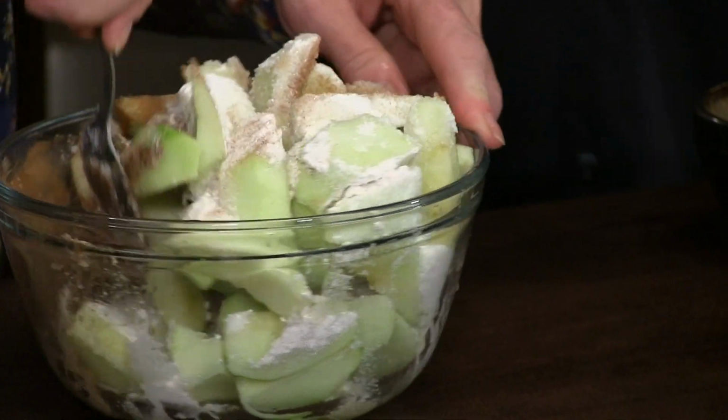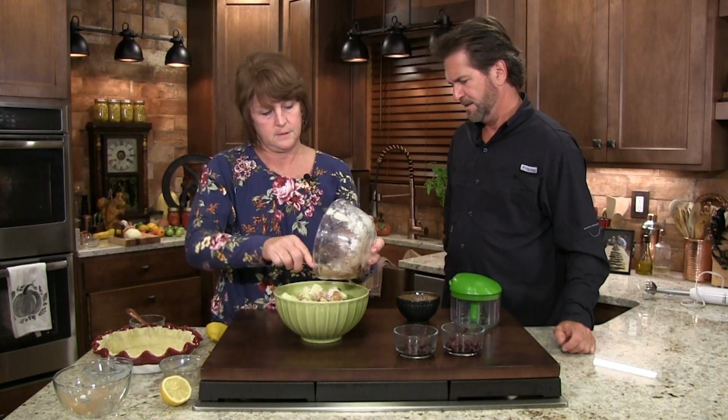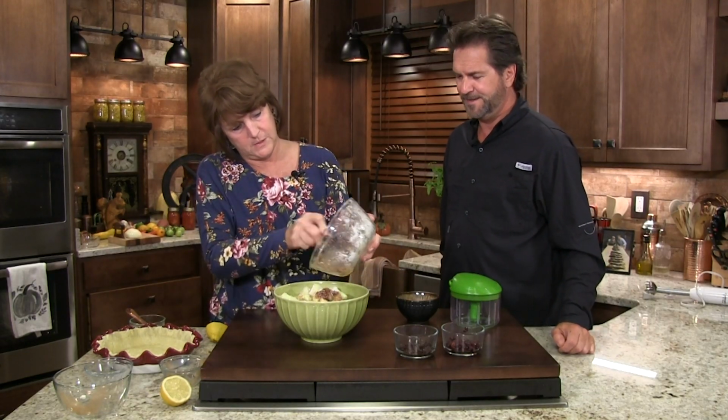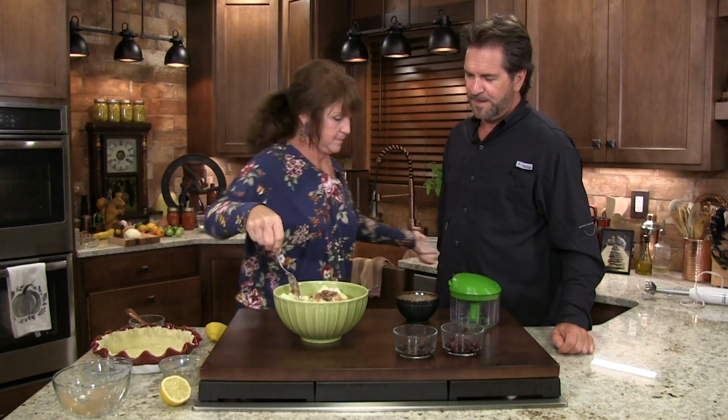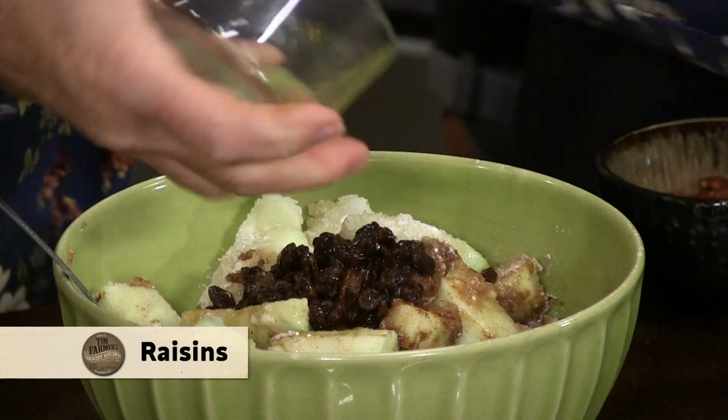All right, I think I need a bigger bowl, because I'm going to add all this stuff together here. So we got our cinnamon. Get all this in here. I'm kind of excited. This is a pure Kentucky meal: bean with bacon soup and bourbon apple pecan pie. Are you kidding me? I know. I got the raisins and cranberries. All right, I'm going to use my chopper to cut these pecans. I got half a cup.